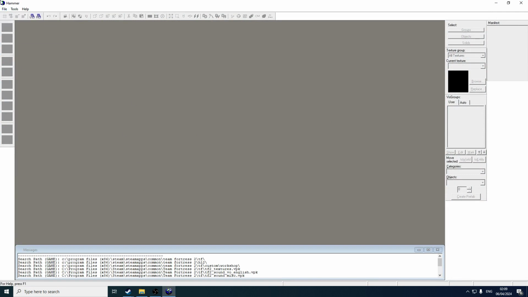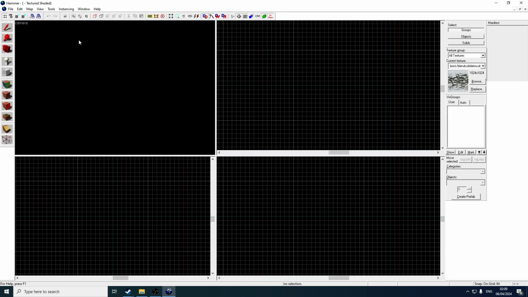Now when you come in here it's going to look like this. You're going to want to make a new file, a new map file. So here you've got a grid, but you've got the four windows. One is the camera, the other three are the grids, but they're on different axes. So you've got the top, side, and then the front view. Now, don't worry about all of these for now. You do not need to worry about these. Do not even touch these. And make sure that these are like this. I mean, they should be off if this is your first time starting Hammer.